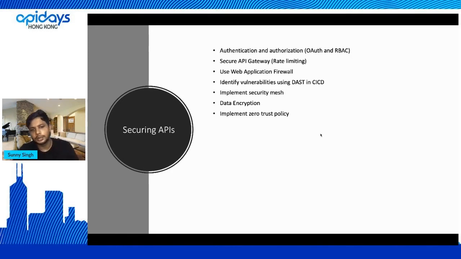You should be implementing a zero trust policy throughout your development, even after the development. And you can iterate through all the processes to put the zero trust policy into it. Okay, so we have talked more about securing the APIs.